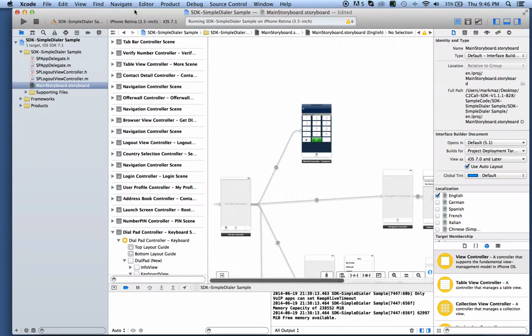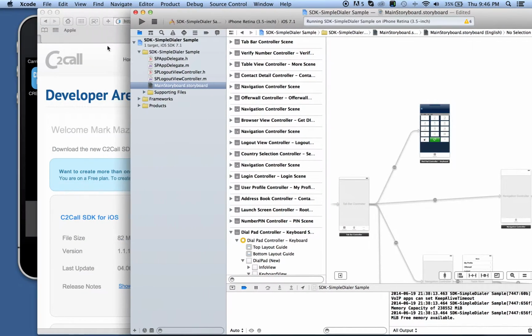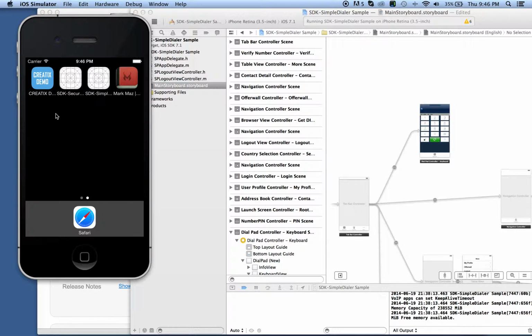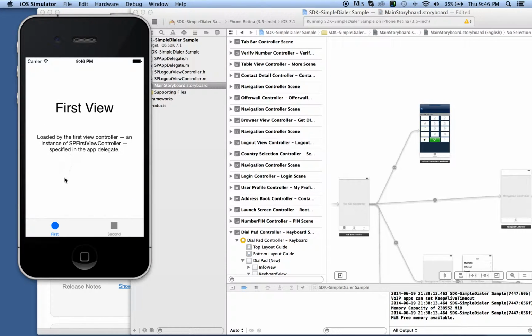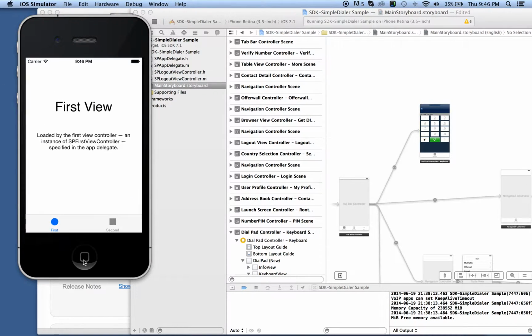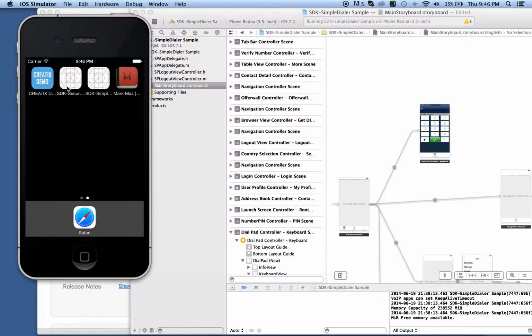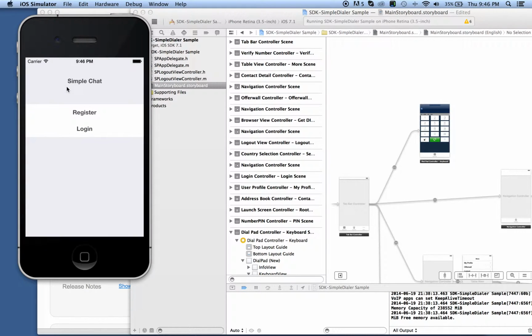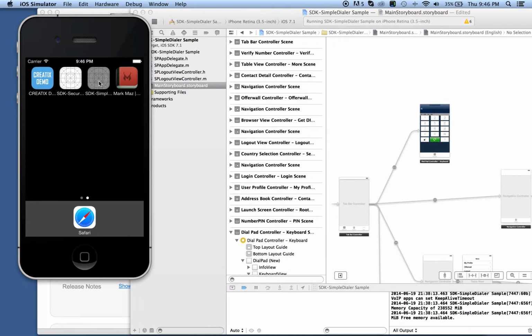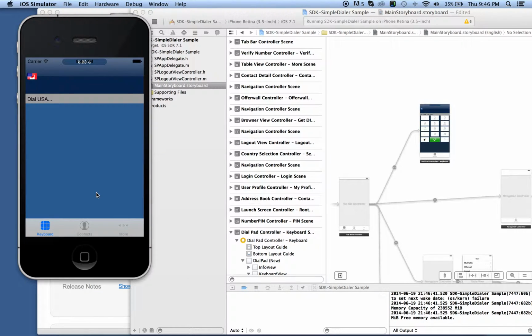And what I've also done over here, in my iOS simulator, is create a few demos to show you that I am very comfortable using the C2Call functionality. So let's move ahead. I've created a simple icon just to give you a sense of what the actual tabbed application will look like. Over here, we're going to use some of the social communication resources to explore the simple chat, and over here we're going to open up basically what would amount to your dialer.